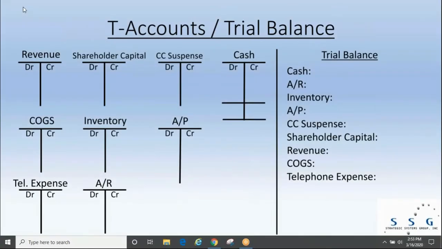We're going to continue our Accounting 101 discussion and maybe backtrack a little just for the purposes of review. So we have all of our journal entries made, but now we're at the stage of putting them into T accounts to show how the debits and credits impact each of the individual GL accounts. Since we've already gone through this once in a previous session, we'll just quickly go through it here for review.